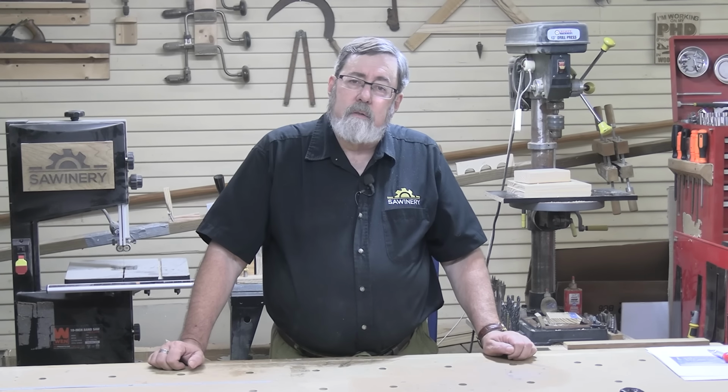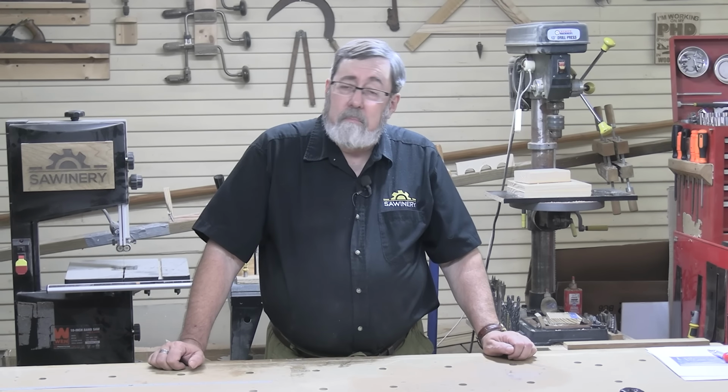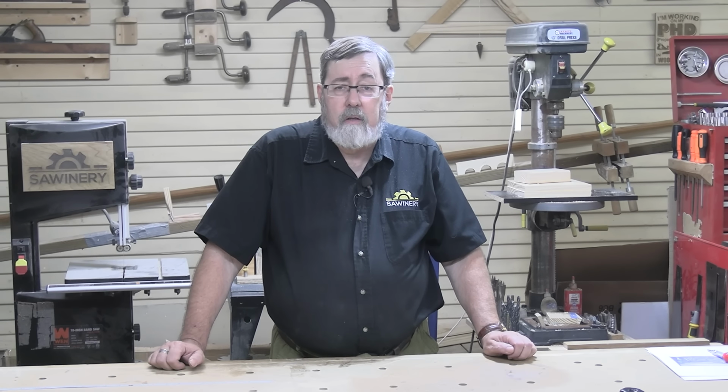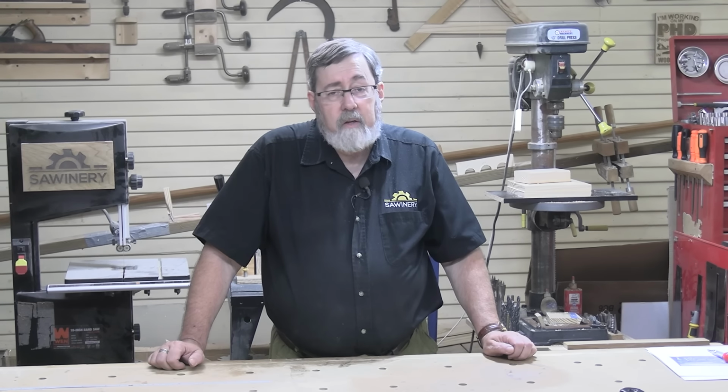Again, you can do it with dowels. People used dowels for centuries. Okay, so the choice is yours. I'm just telling you, it's overrated and you don't need to spend all that money.